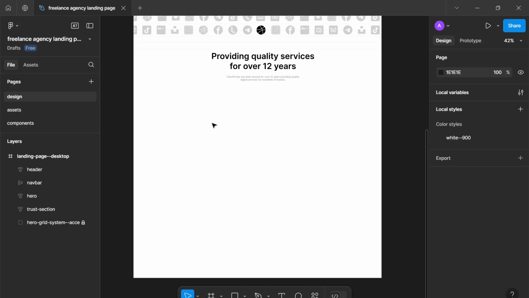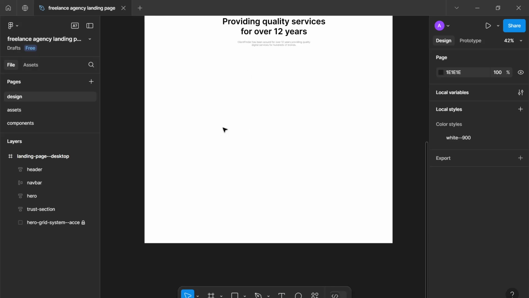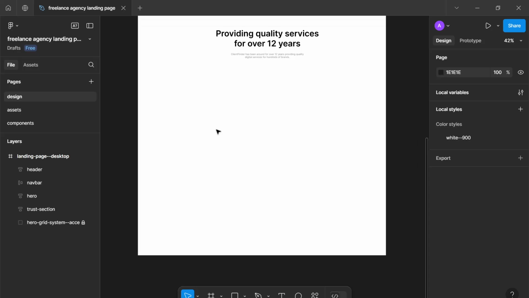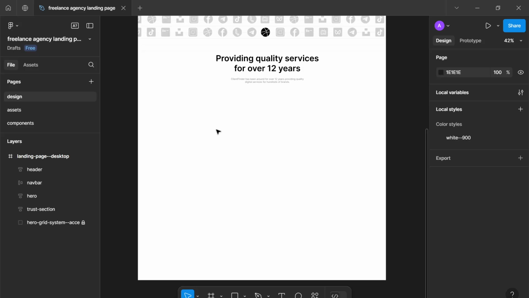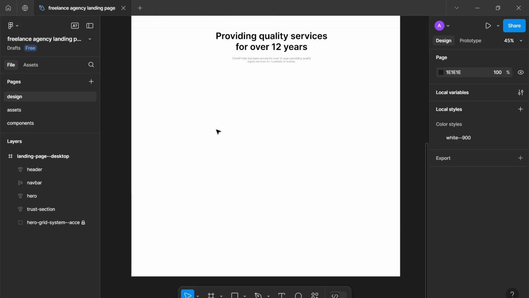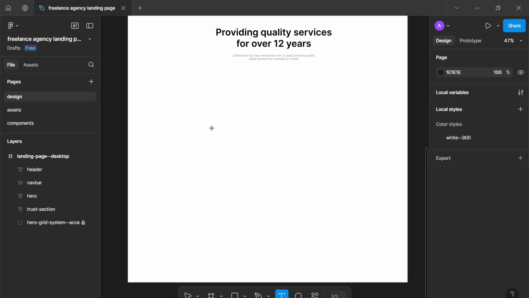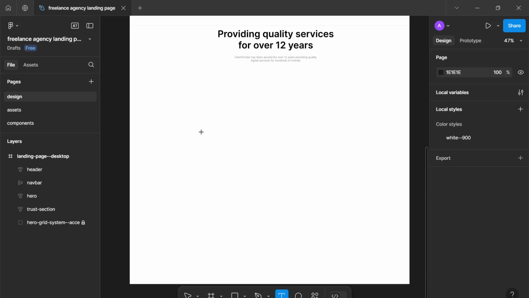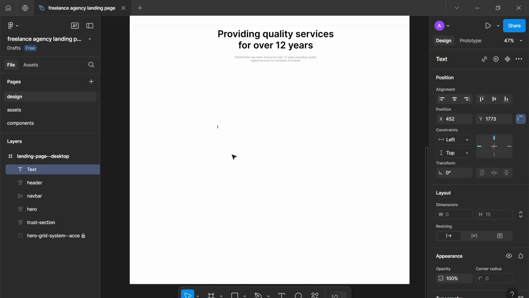And we're going to be working on our first grid. So thinking of it, what I came up with is that clients, if they're looking for freelancers, want to see proof of the platform. Has this platform worked for other people? So we're going to be creating that just by showing how much money has been transferred in the platform.